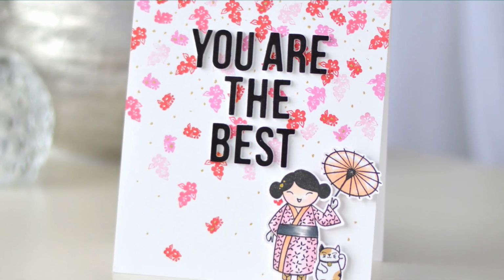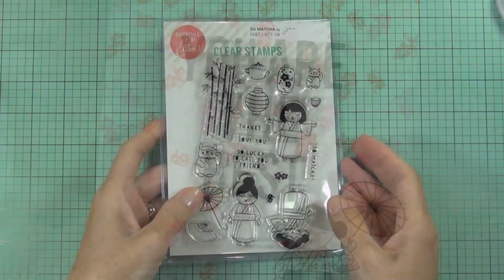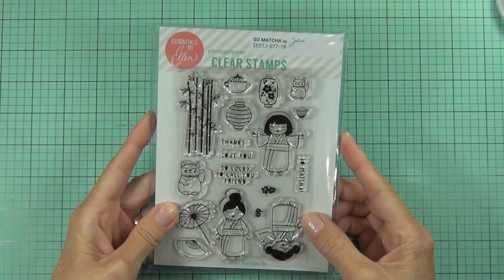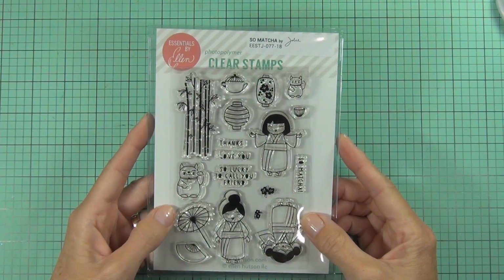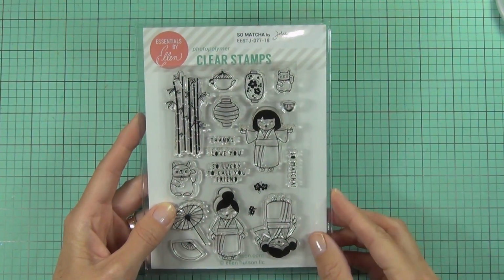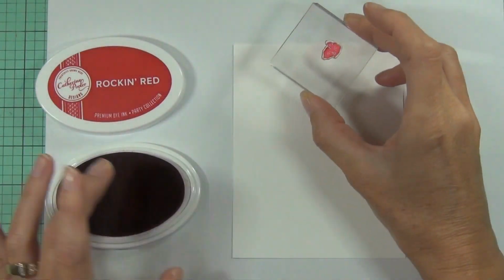Hi, it's Therese from Lostinpaper, and today I'm going to show you how to add some easy design details using pens. I've got this So Matcha set, it's from Ellen Hutson, and before we start with the pen details I'm going to stamp out a background and get some images sorted out, and I'm going to be using the two little tiny flowers out of the set.